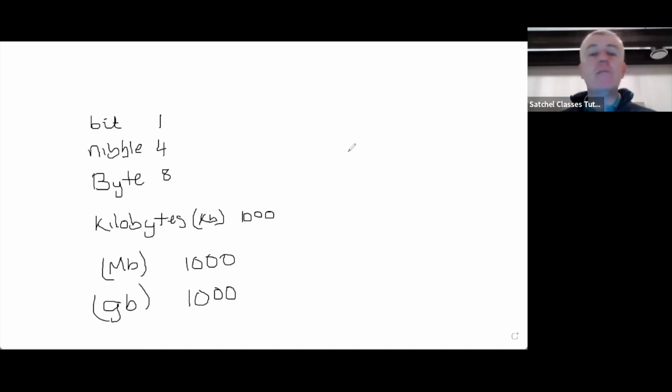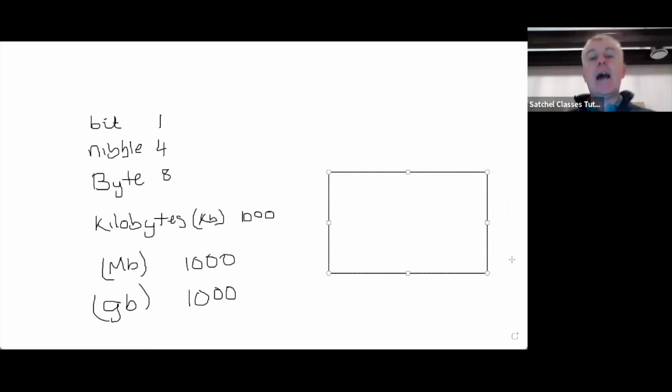Give it a go. All we need to do is just follow the same process I did. Just draw a rectangle and give it some random dimensions, and probably go with an 8-bit color depth or a 16-bit, and see what answers you get. And then you can practice converting those results in bits all the way through to megabytes. And if it's a massive image, maybe gigabytes perhaps. I don't know. Give it a go. Practice is the key in this case.